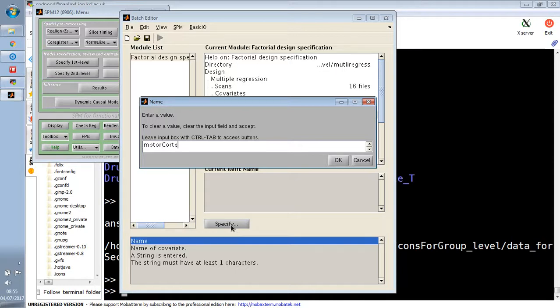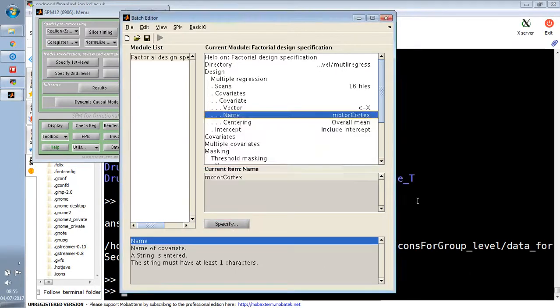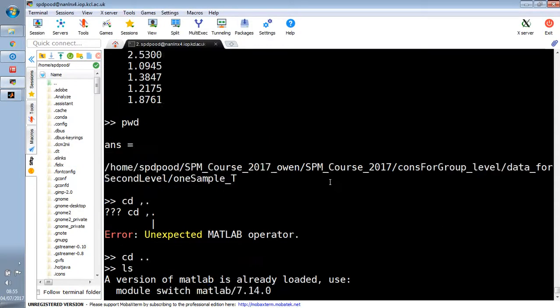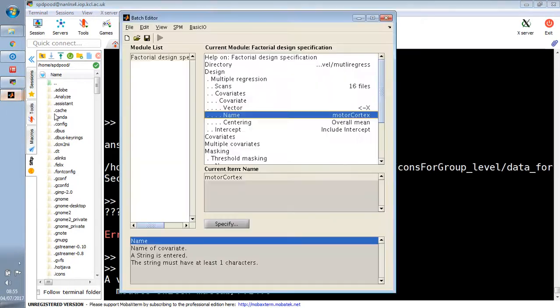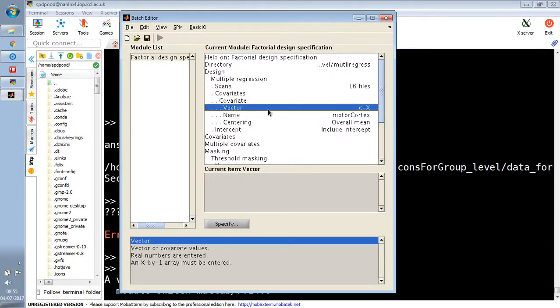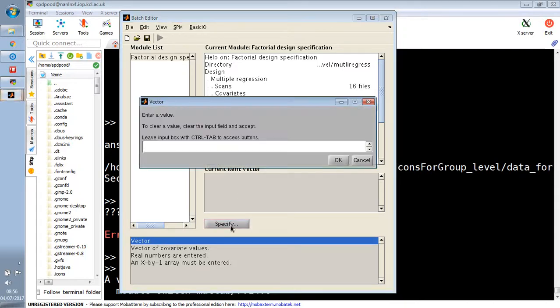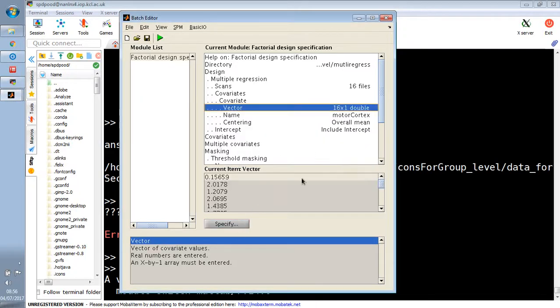What I've actually done is I've grabbed the activation from the same data from the motor cortex, and I've created a variable called cove, which points to it. So I'm slightly cheating. I'm going to be correlating its own data back against it, so we'll get a very significant result. So we can load a variable straight in, and that's it.